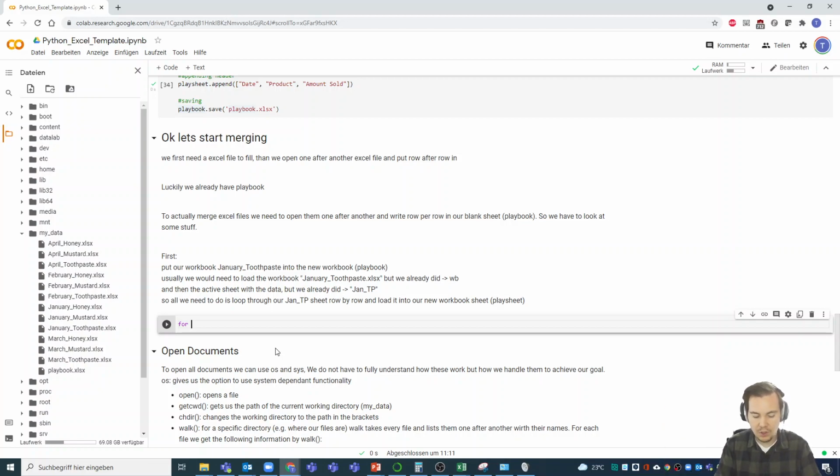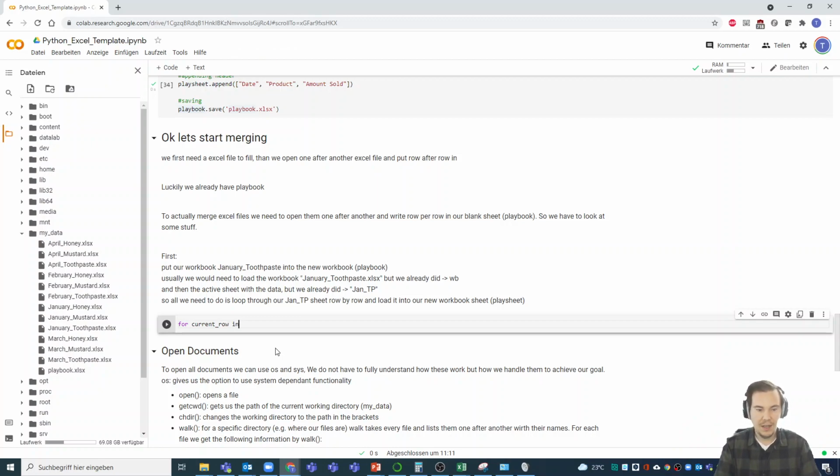I would call that current row because I like to name my variables in a logical way so I know what it is. The idea is we take the document, and as long as there are rows, we take the current row and load it into a variable. This variable we call current row because this is the row we currently have active.